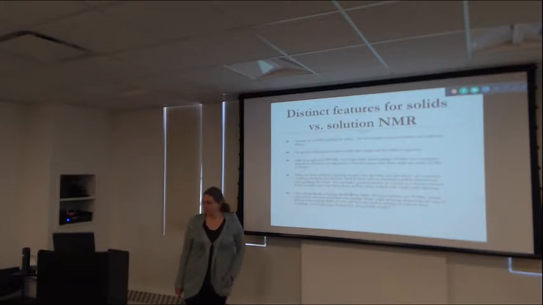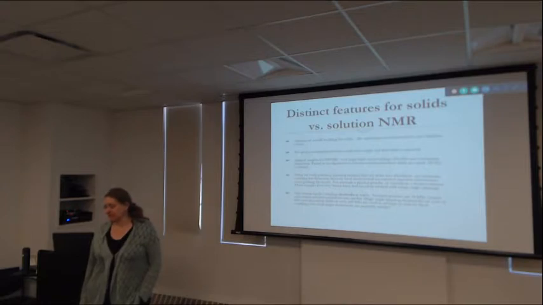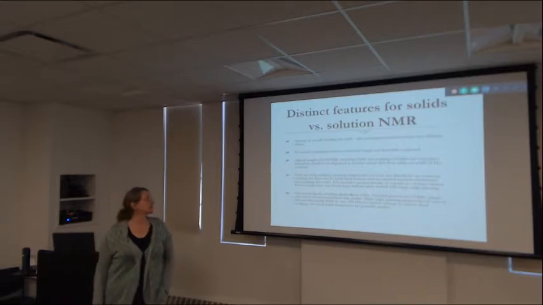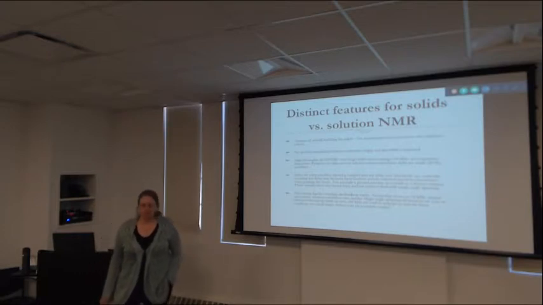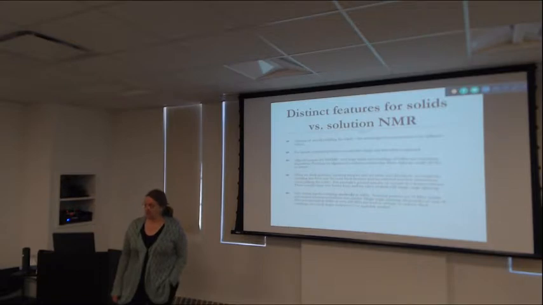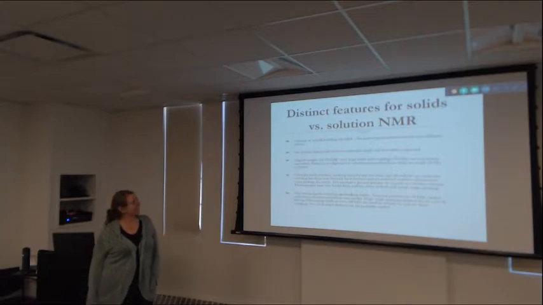Now, if there's not any tumbling, then one of the experiments that people do a lot, and is the one we're going to talk about the most here, is to do magic angle spinning. And even if you don't really know what the magic angle is and why it's magic, don't worry about it, because that's what we're looking at. That's our target in this section. Now, when you do NMR experiments with magic angle spinning, then you don't expect any particular relationship between line width and molecular weight. They're not directly connected by any physics, and that's cool. Line width in the best case is not as good as the best case of solution, but the line width in the worst case is a pretty nice thing.